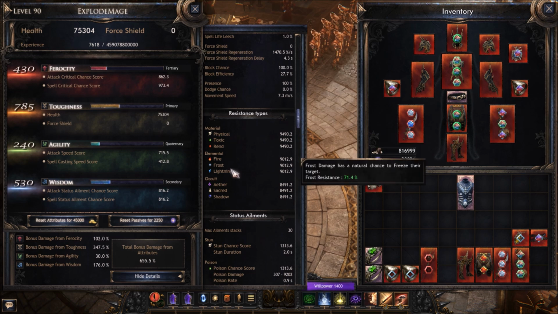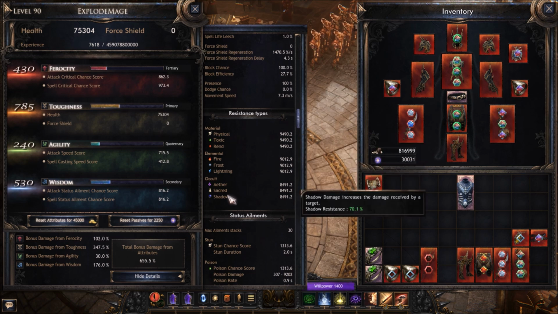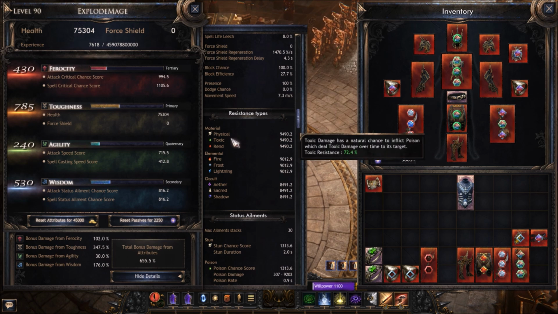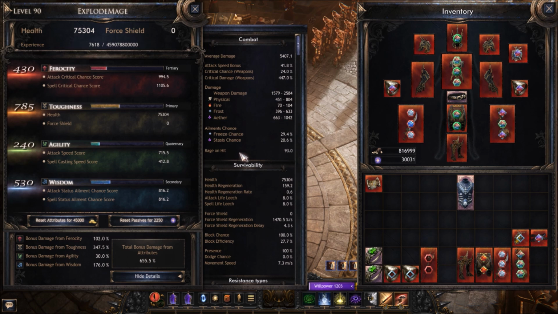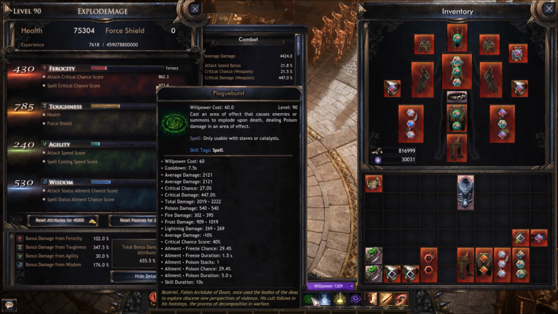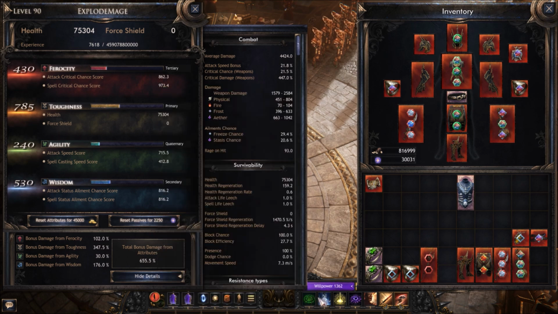Now we're at 72, 71, and 70. And if we cast our shout, they should go up even more. Well, I guess our shout didn't really do anything, maybe a fraction of a percent. But the point is now our crit goes way down, right? So now our critical chance is 27%.